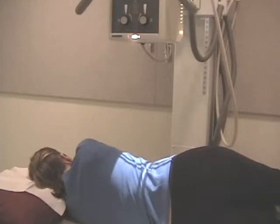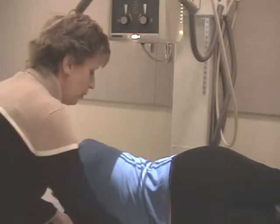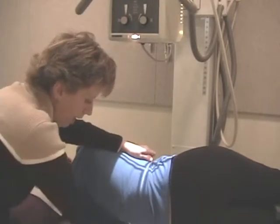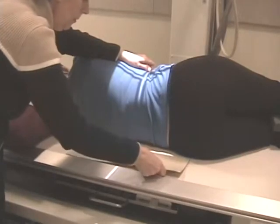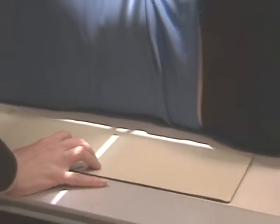The lumbar vertebra is a very dense body part, and there's a lot of production of scatter. So I want the lead strip placed next to the body, not into the shadow of the body, but right up into the shadow, right next to it, real close. Okay? This will protect the film from unnecessary scatter radiation. You'll be responsible to use a lead blocker behind the patient.